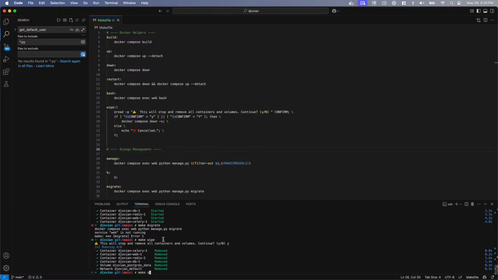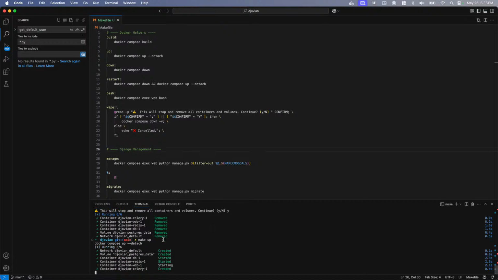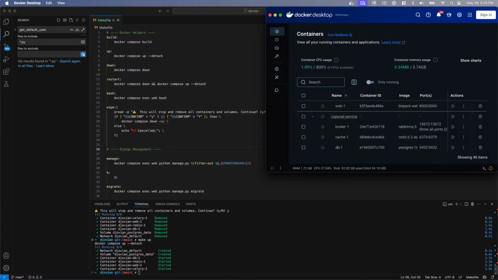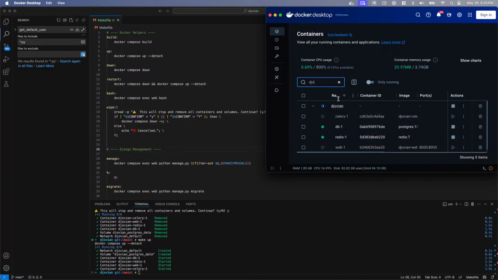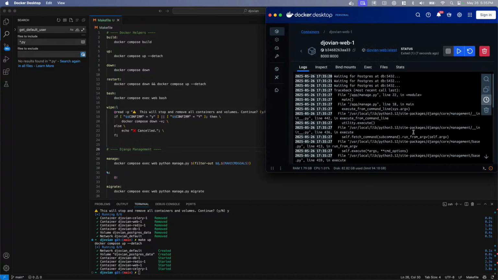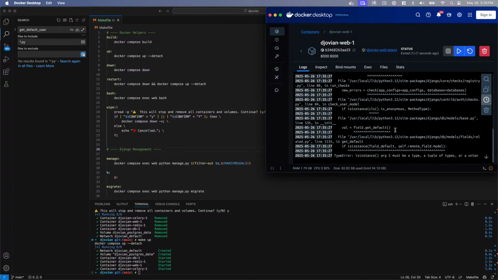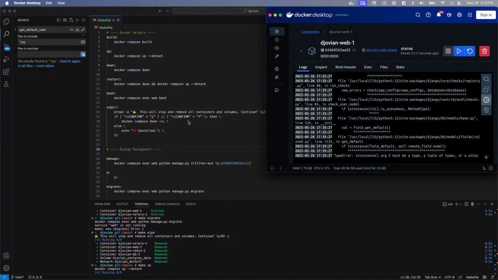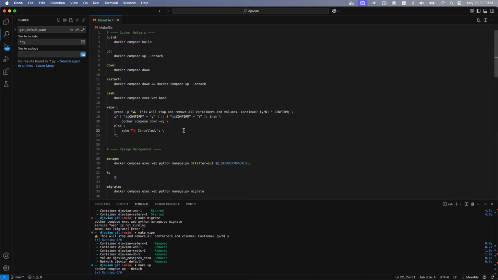And then I think I'll have to do a make build again, but I'm not totally sure. Let's just do a make up. Maybe we don't have to do the build again. Where did this go? Search for Django. Yeah, it's still, I'm assuming it's the same area. This is so weird. Waiting for, okay, so it waits for Postgres, which it's supposed to do. Did my wipe? Okay, let's, this is so weird.